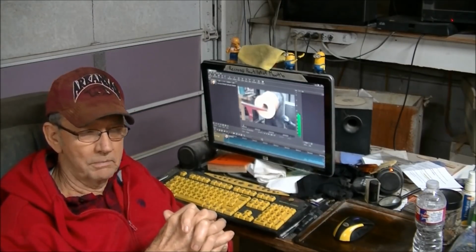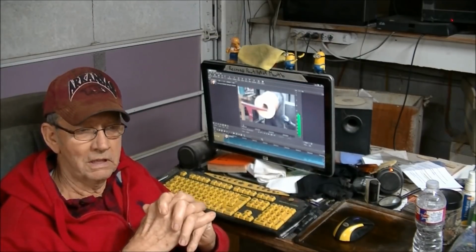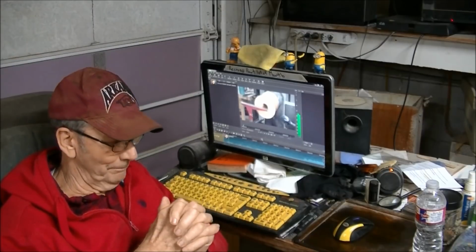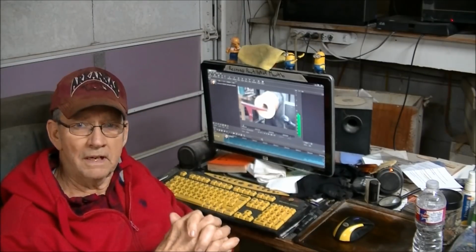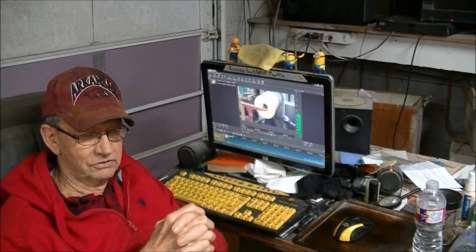And I have 2 other computers. I have one over here by my laser, and I have one in the house my wife uses. And they both use Windows 7. And I have never ever had any problems with Windows 7, and I know it pretty well. So I said, screw it.